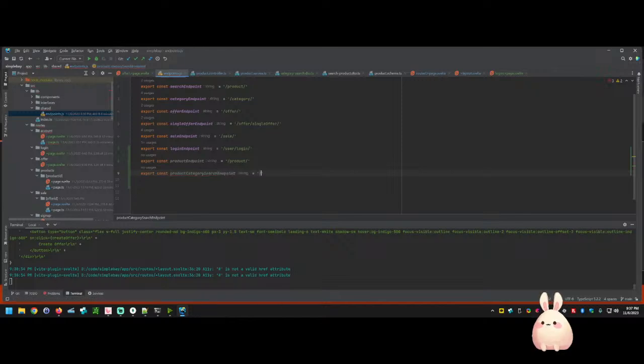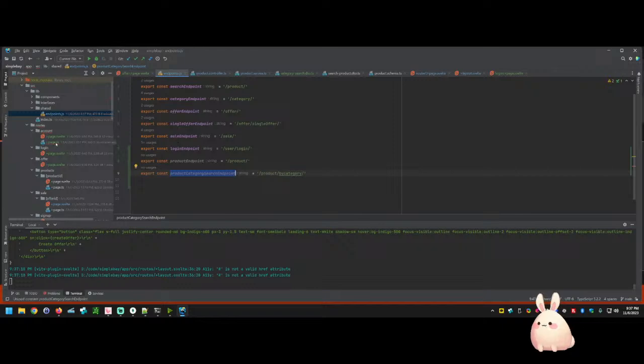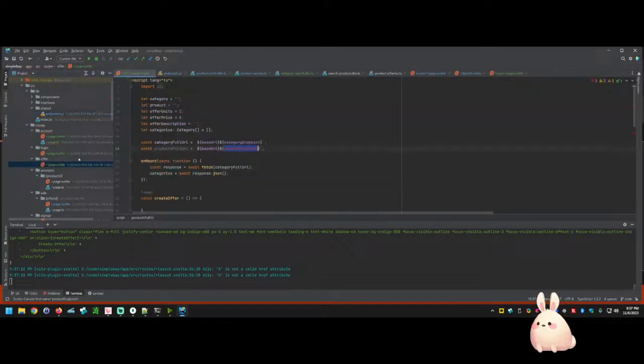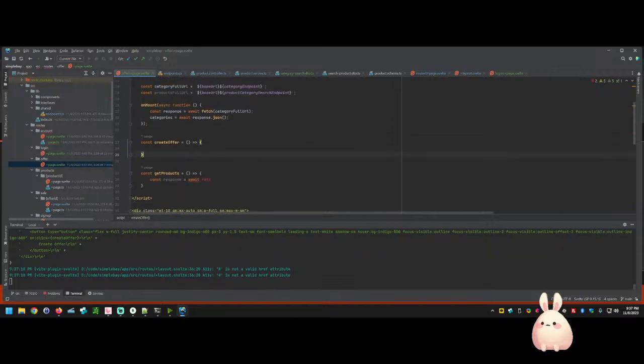That's kind of long-winded, but it's fine. And we'll just put the full thing, product.by category, and we'll use that instead. We'll come back over here to our offer page, and this is the endpoint we want. So when we go to get products, we're going to fetch all of the products that match that category.